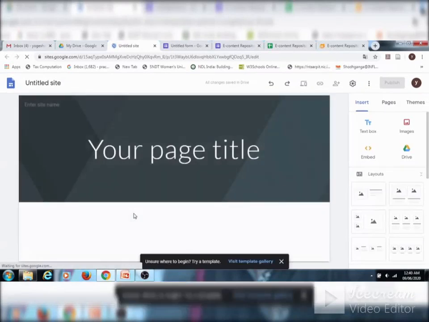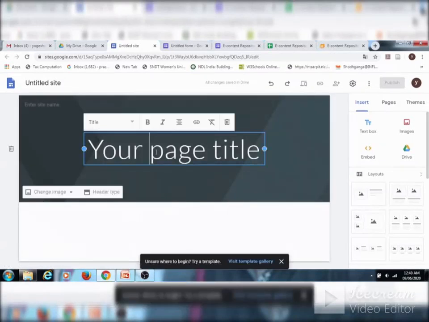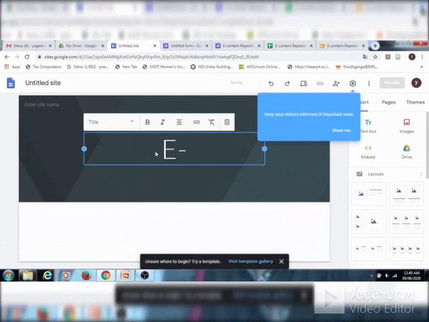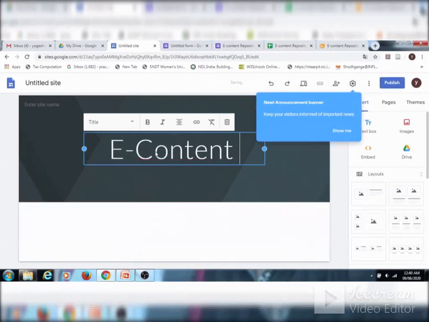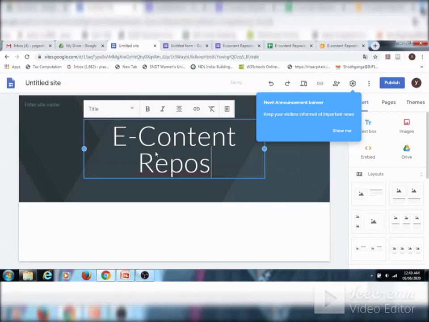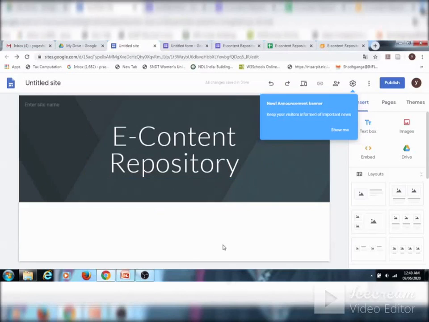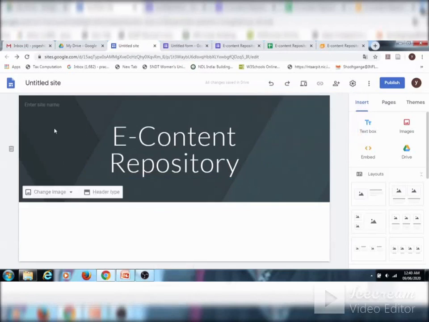You see a new Google page is appearing. Now we give a title for this web page, e-content repository. You can paste your logo here, can change the header type.